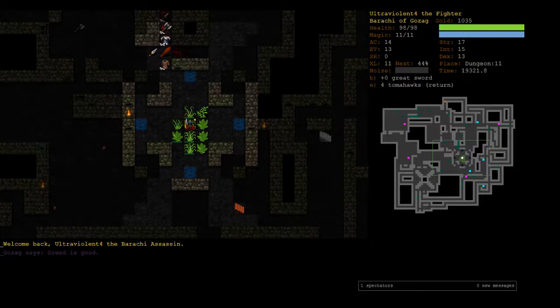I'm Ultraviolent 4. I don't know what's happening anymore. We're up to our lair, that's what's happening.